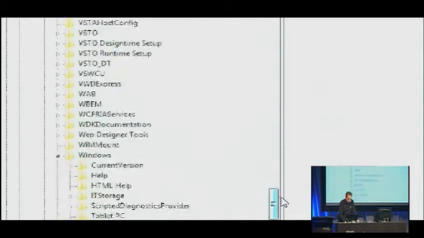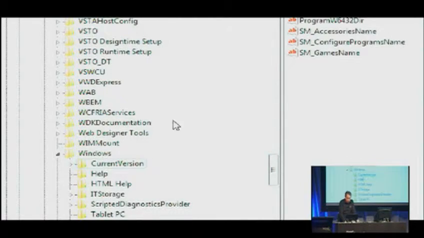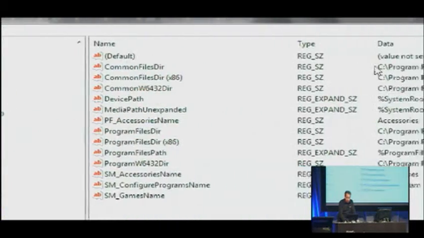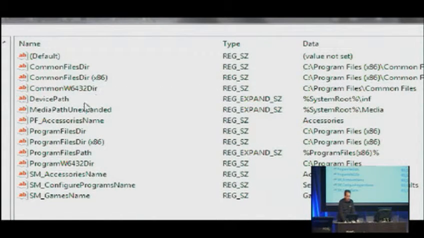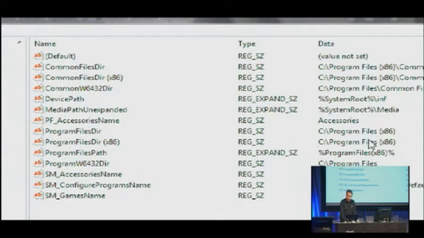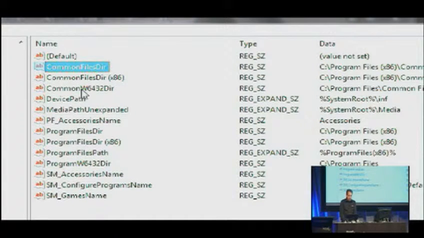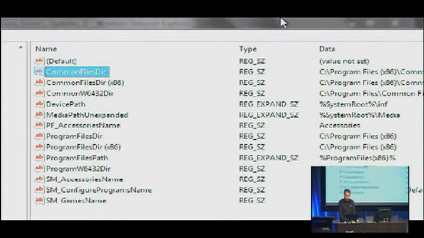They also see a different mapping of the file system. So if we look under Windows current version, they will see for Program Files, C:\Program Files (x86). Everything gets redirected. Now, if they really want to know where the real Program Files folder is, they can see it, but it requires looking at a different environment variable. In this case, ProgramW6432. Same thing with common files and a variety of other paths like that.